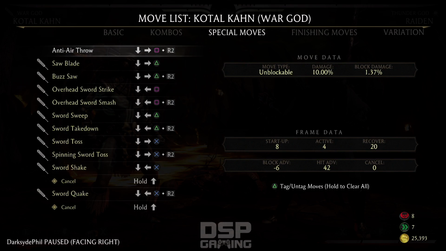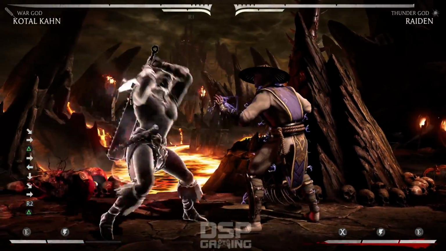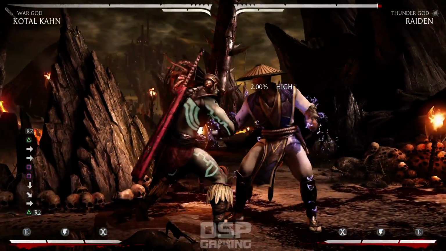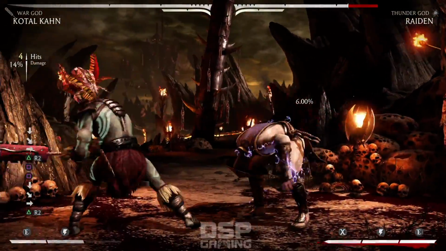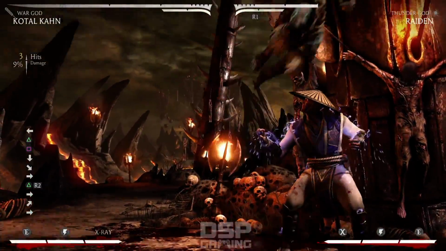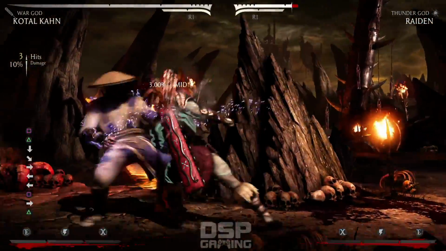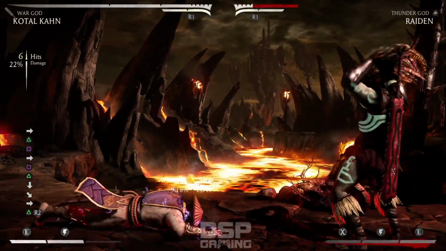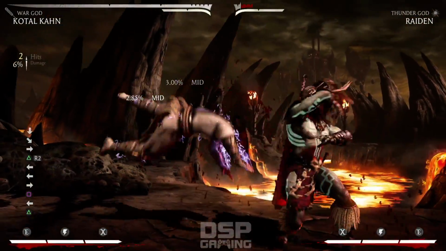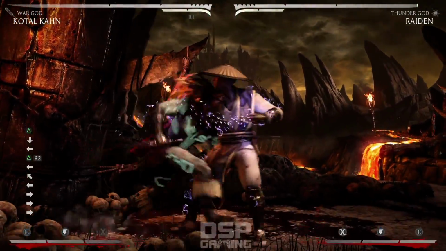Okay, first you got the Saw Blade. It's almost like a command throw. Let's meter burn it. Taste the blade of Oshtek. Okay. You can combo it, yeah. Taste the blade of Oshtek. Oh, it's too slow to combo like that, huh? Oh, I did the wrong move. Saw Blade's forward. Yeah. Ah, still too slow. Okay.